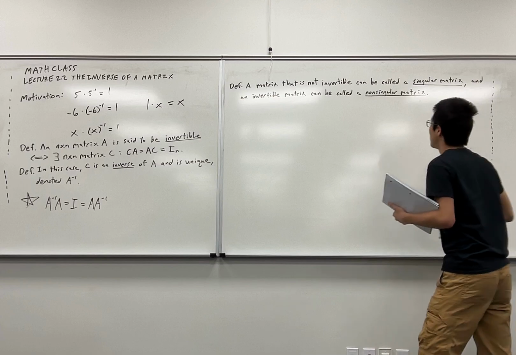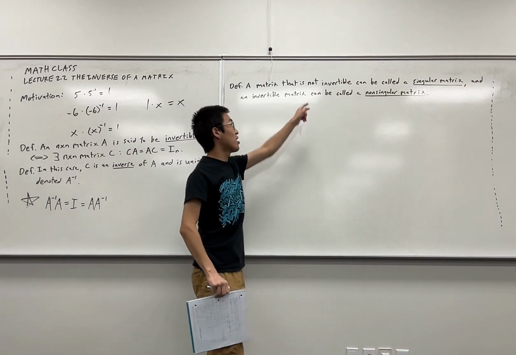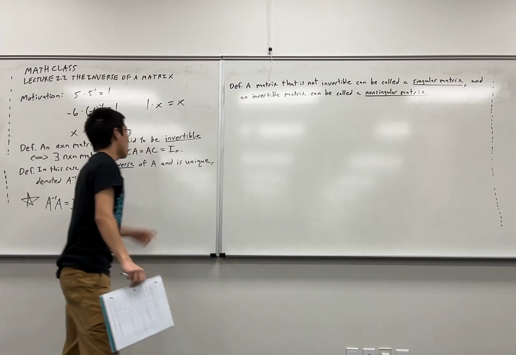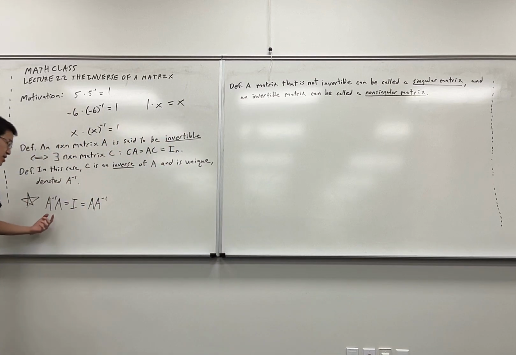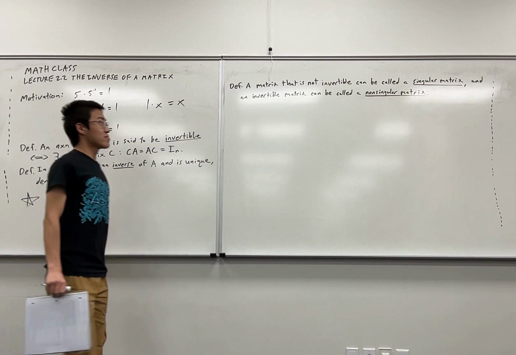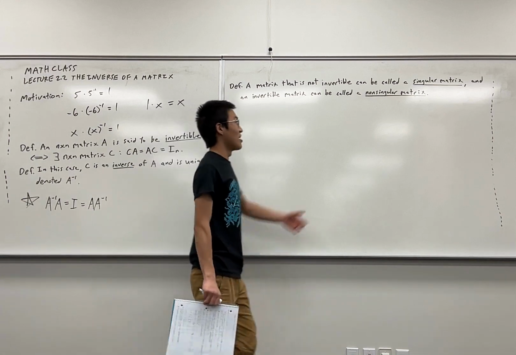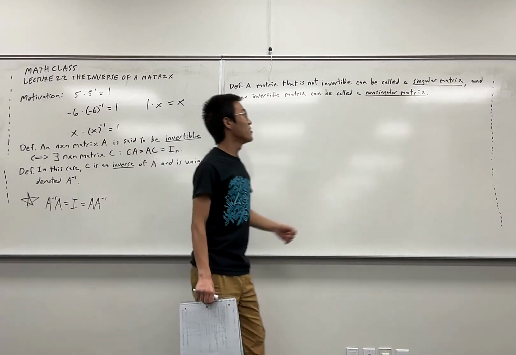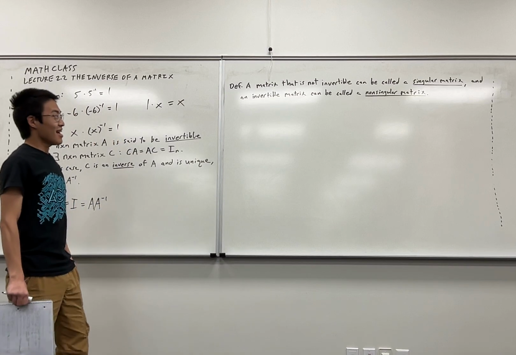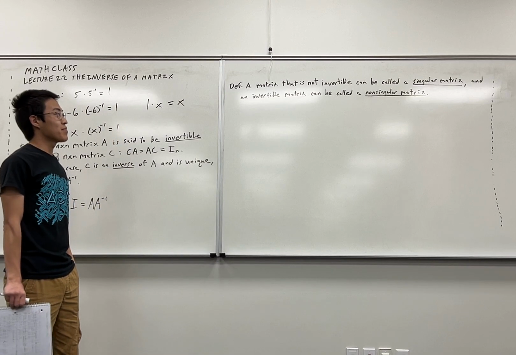Okay, so how do I remember that singular is not invertible? Well, because if you are invertible, that's implying the existence of essentially its counterpart, its buddy, its inverse. So with Valentine's Day coming around the corner, for the most of us, we do not have our inverse, and we are all singular, okay? So I am a singular matrix. Most of us are singular matrices.